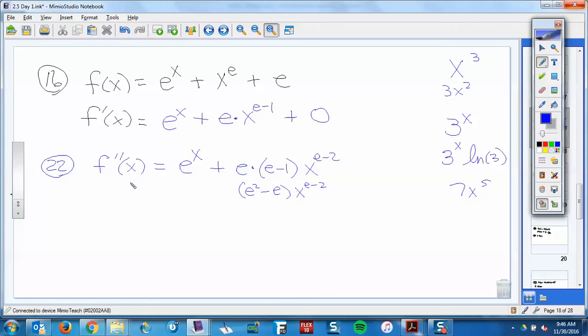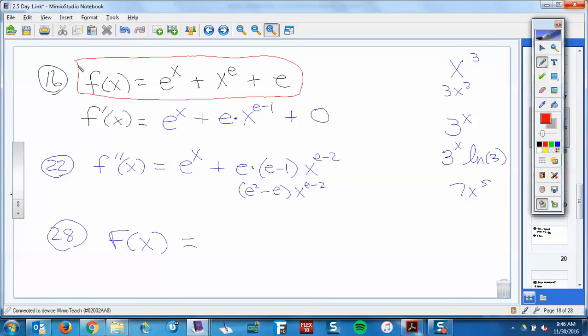Okay. All right, and then 28, was it? Was the one you had to do the antiderivative? Okay, so now we're looking at the red one up here, and we're saying, what function must it have been that when you did the derivative of the one down here, you get that? That's how you think about antiderivative. So obviously it had to be e to the x. And then what about this one? Well, it had to be a power of what? It had to be e plus 1. It had to be 1 higher.